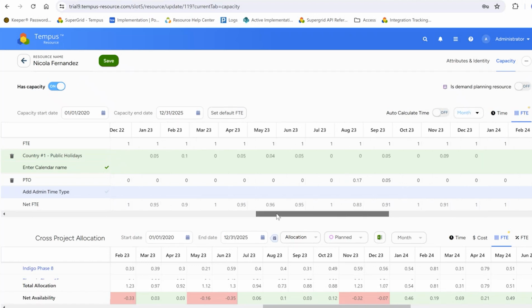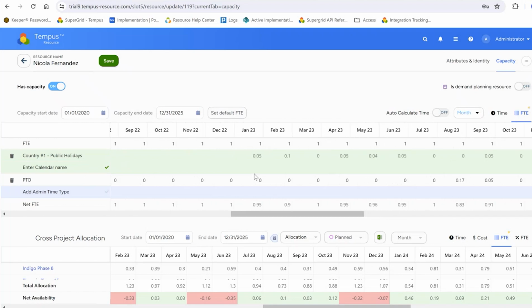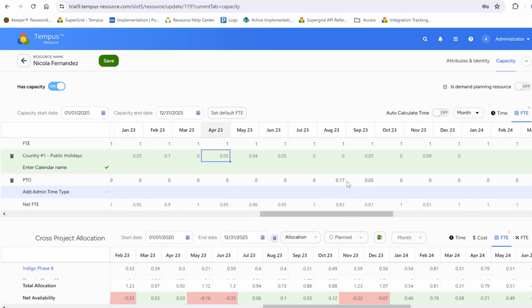Now when we look at this at our monthly level, I can see that out of office is reflected in terms of her availability. I believe we entered that in April, so that's our 0.5 holiday reflected here. Here we can see the PTO that we've entered, so we see her net availability being deducted.